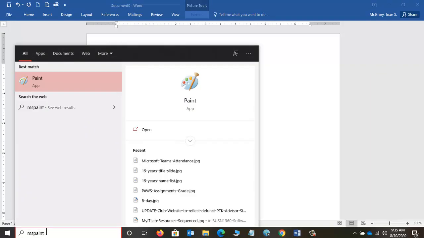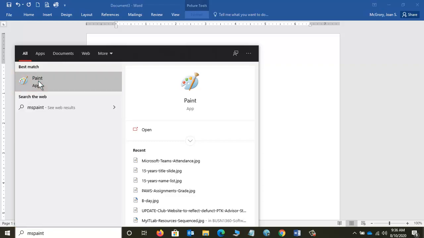This has been a free tool provided with Windows since the dawn of time. There is also a newer version of this that often comes with Windows. It's called Paint 3D, that gives you even more functionality. For my purposes, Paint, really basic, kind of a children's tool, and that's why it works for me.